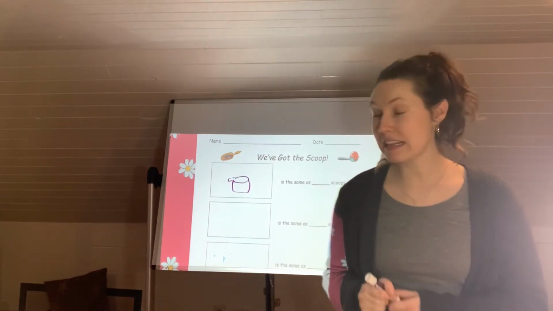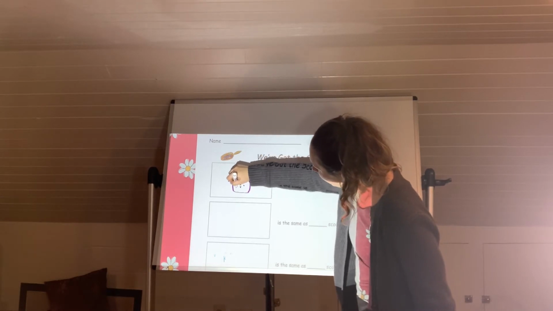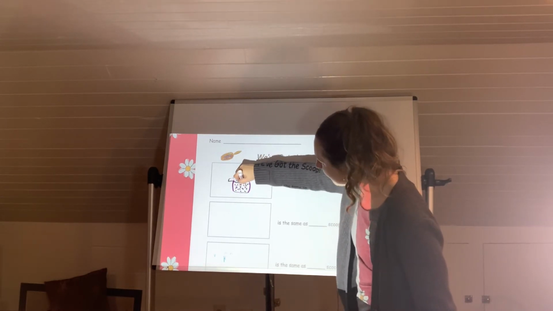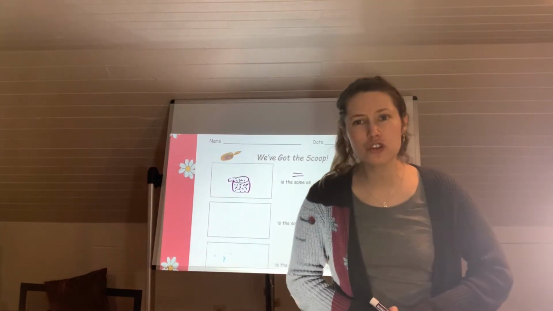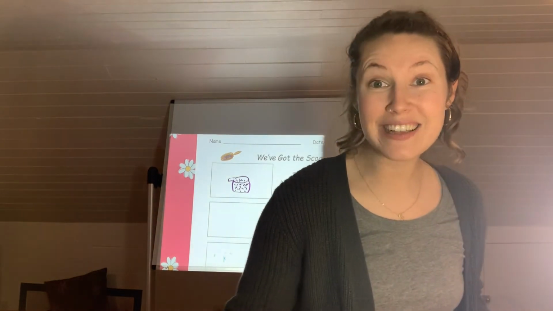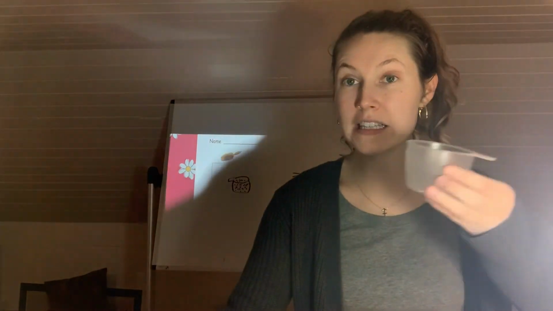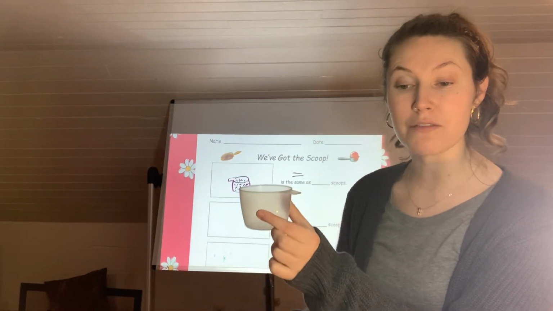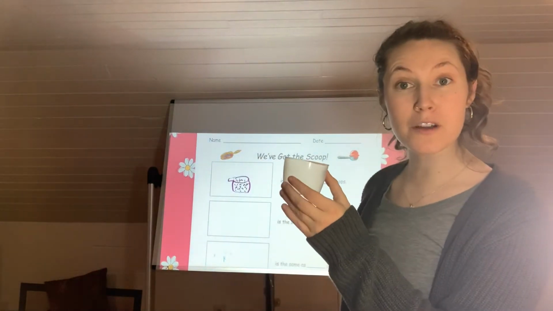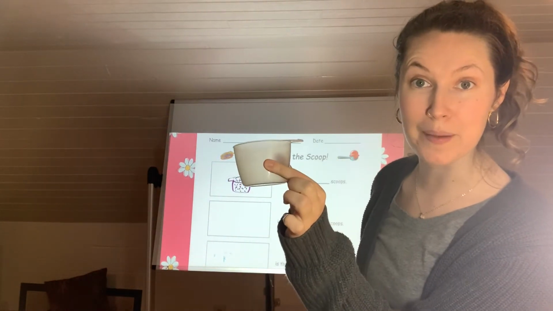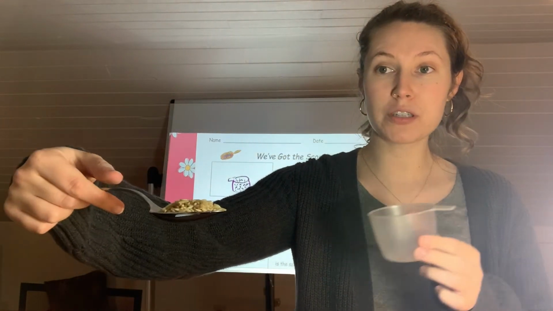So remember, we're making things equal. So we're saying when my measuring cup is full of rice, when it is at capacity, it is equal to how many scoops? How many scoops of rice? Let's find out. So now I'm going to use my measuring cup and I'm going to use my spoon and I'm going to see how many scoops of rice it takes to make it equal to being full. How many scoops of rice it takes to fill my measuring cup. So let's begin. When I take a scoop, I want to fill my whole spoon.